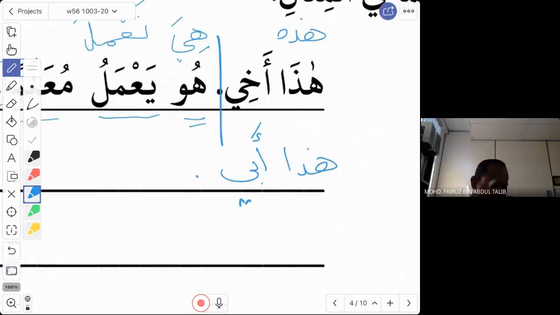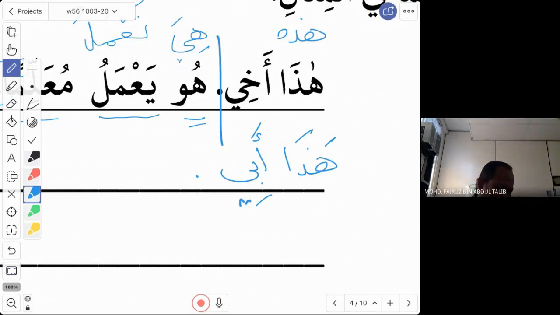And of course, if you are already able to read the word haza, there is no need to write all these vowels again. No need to put all these on haza abi. As I've mentioned previously, all these vowels are for you only. If you think, okay, I can already read this word, I know this word already, there is no need for you to write fathah, kasrah, and dhamma. Maybe what you need is the ending part of the word, because that ending part is related to grammar function.